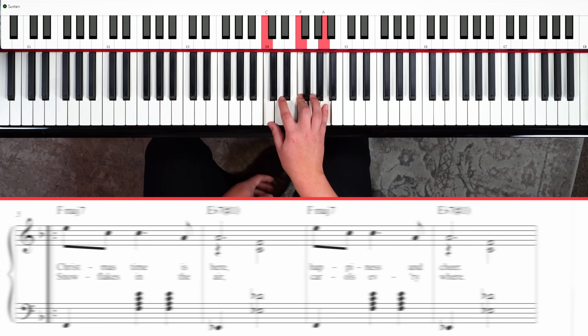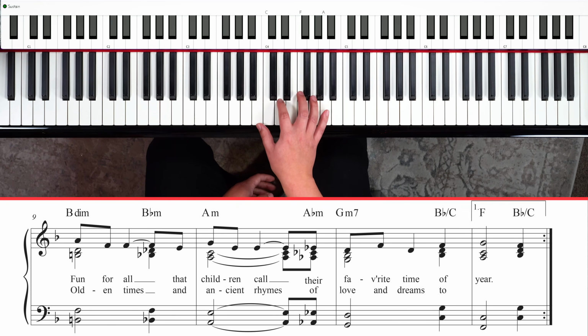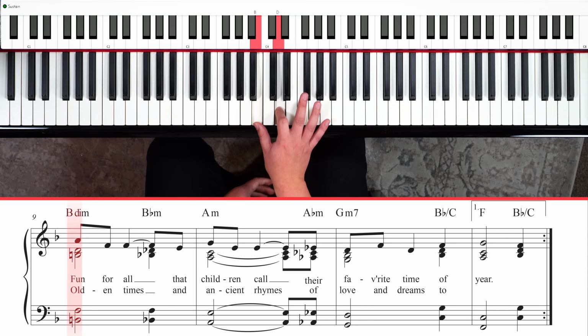Okay, the next measure here, we're gonna have a B diminished chord, but we're gonna play the melody on the top. So take a look at these two fingers. I'm hitting B and D, but I'm gonna hold those for 2 whole beats. So it's gonna sound like this. So even though my right hand is playing the melody, my fingers 1 and 2 are staying on B and D. One more time.